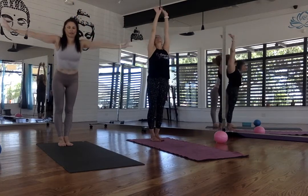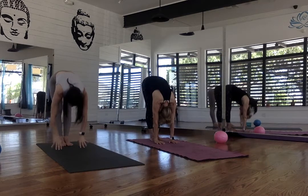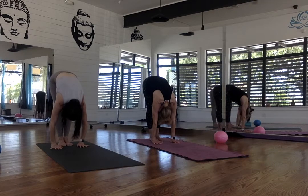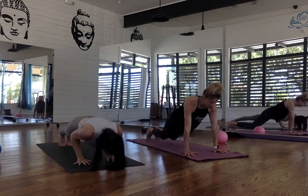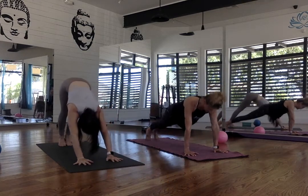Exhale, take a swan dive, forward fold, just feel it out. So much work today. Inhale, half lift. Exhale, fold. Let's walk the hands out, all the way out. Taking one more high plank, one more push up. If it's calling for you, on the knees or off, press back to the down dog.